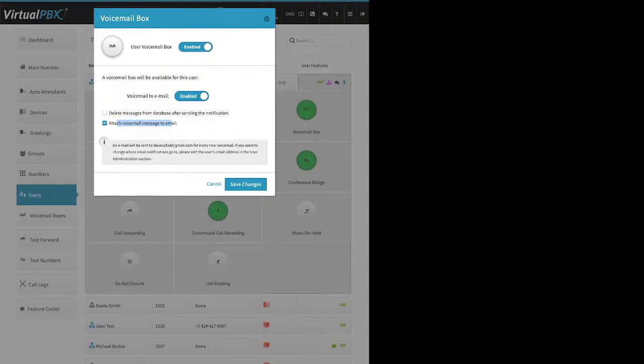Now, if you have a very busy voicemail box, let's say you use it for a lot of your groups or whatnot, so you don't want it to ever become full because that will unnerve your customers. You can then do this option here, which is delete after notification. So once the email goes out with the attachment, the system deletes that voicemail from the voicemail box, so that way it never becomes full. But then the only way to check the voicemail is via email.